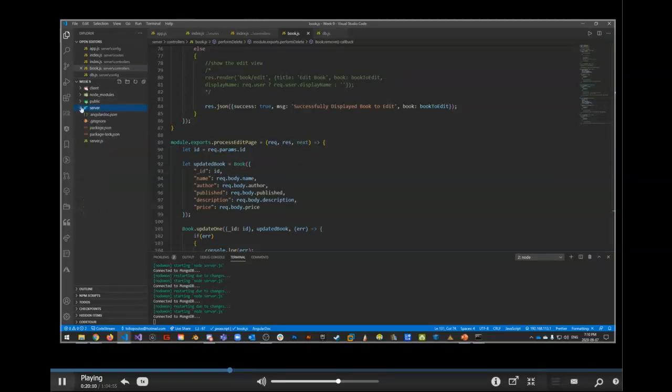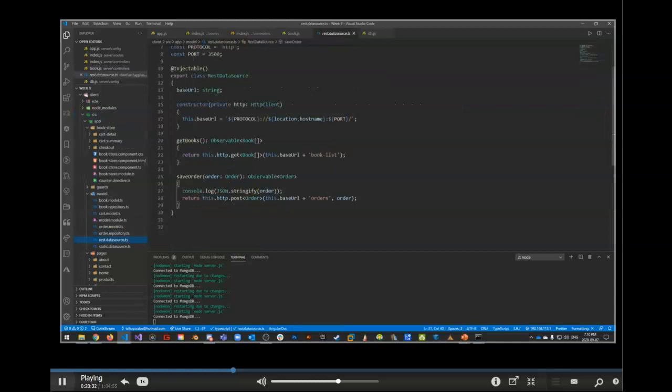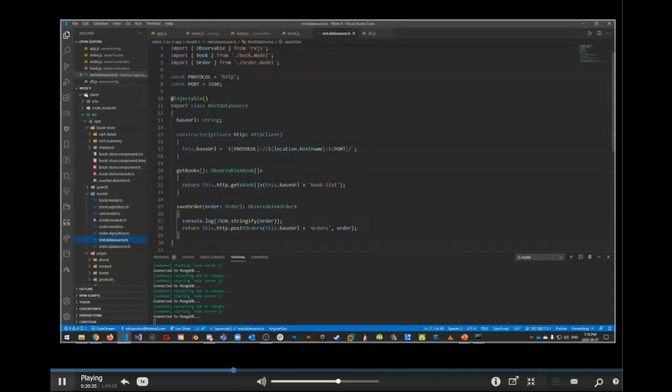Let's check now our front end to see any changes we have to make on the REST API part. So we're going to go into the front end. And in the front end, we have our model. So in app, we have our model folder. And in the model folder, we have this REST data source, right? Our REST data source. Let's make sure that the REST data source is configured properly to accept stuff from the backend. And we're going to change these to add API just from a configuration perspective. All right, so we'll talk about this in 2 seconds here.